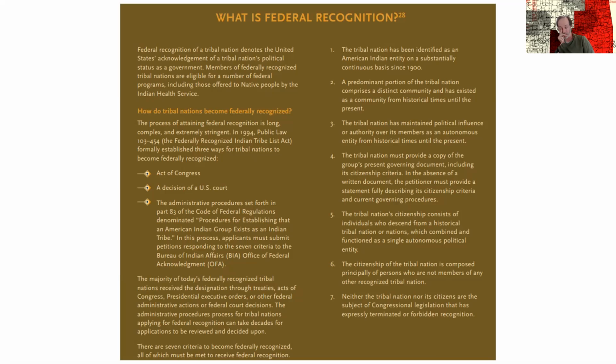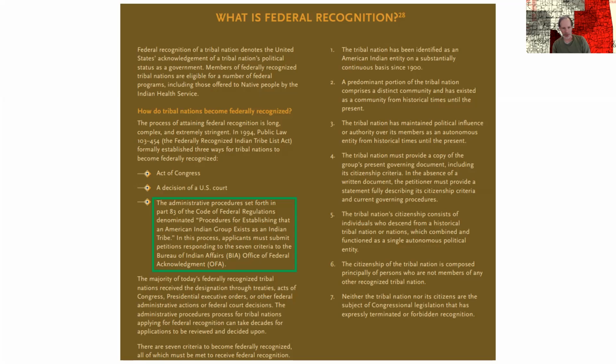I thought I'd talk very briefly about federal recognition. So we talk about the federally recognized tribes. One thing I thought was pretty interesting is that you can get recognition from each of the levels of government. So one way is via an act of Congress, although the president would have to sign the legislation, but that's one path to federal recognition. Another is from the judiciary, so a decision by the US court, or you could do it administratively through the executive branch. So all three branches of government have the ability to provide recognition.